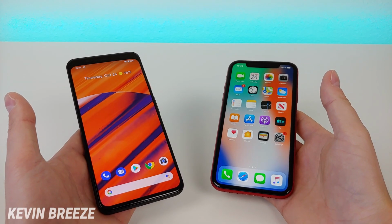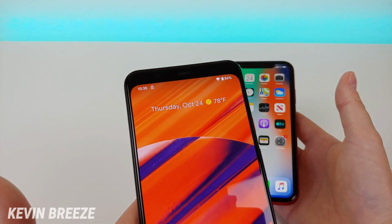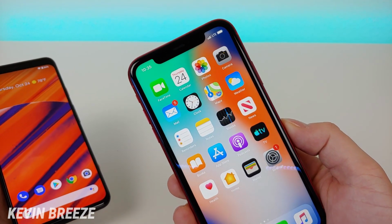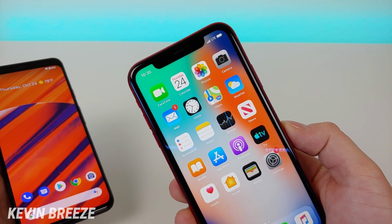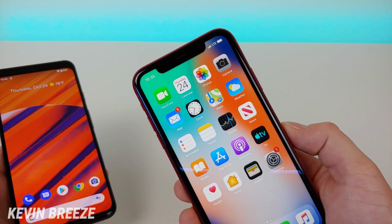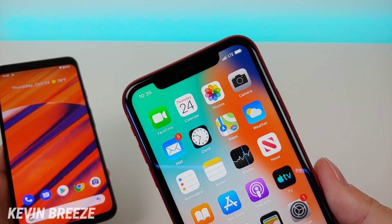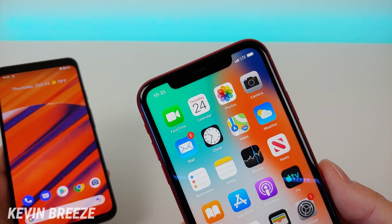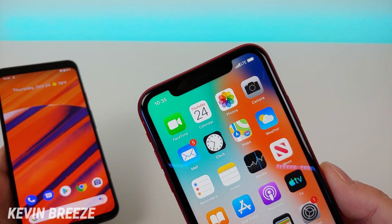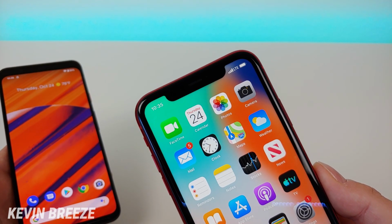The fourth benefit of the Pixel 4 over the iPhone 11 is that there is no notch with the Pixel 4. Now when the iPhone 11 was first announced, I was hoping that they would at least make the notch smaller on the device, maybe even get rid of it completely. But no, they've continued to offer this same wide, ugly, intrusive notch with the iPhone 11, and really the notch hardly offers any benefits at all. This notch doesn't even give us enough room to see the battery percentage with the iPhone 11.